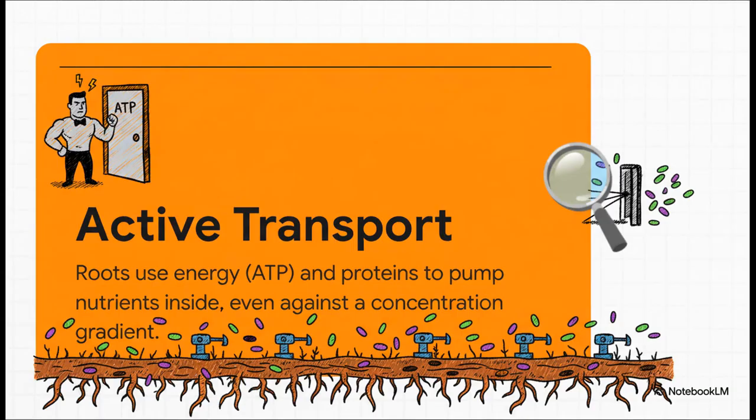But once those nutrients are at the root, that's when the real magic begins. See, plants don't just passively soak things up. They use a process called active transport. The root literally spends energy to power these tiny protein pumps that go out, grab specific nutrients from the soil, and pull them inside. It's like having a bouncer at the door, only letting the right nutrients in. It's selective, and it takes a ton of energy.